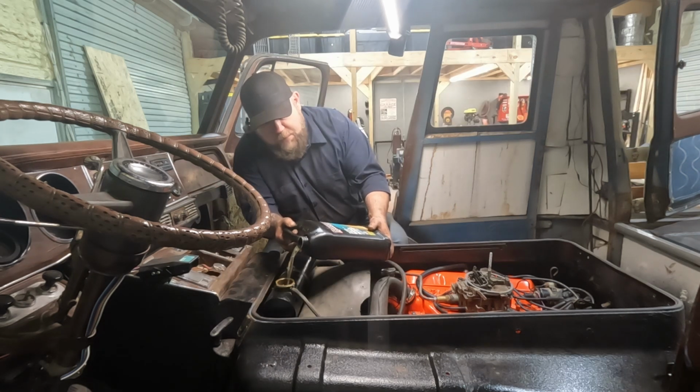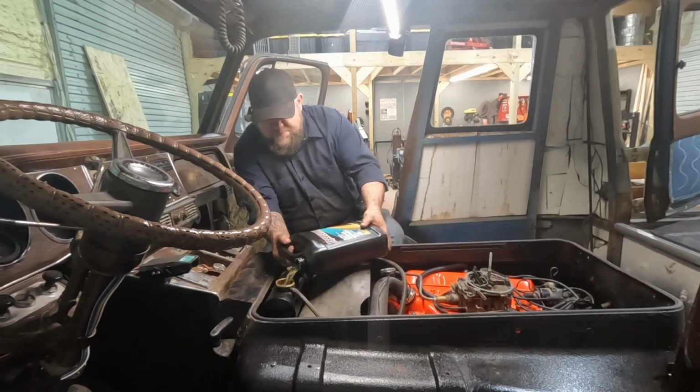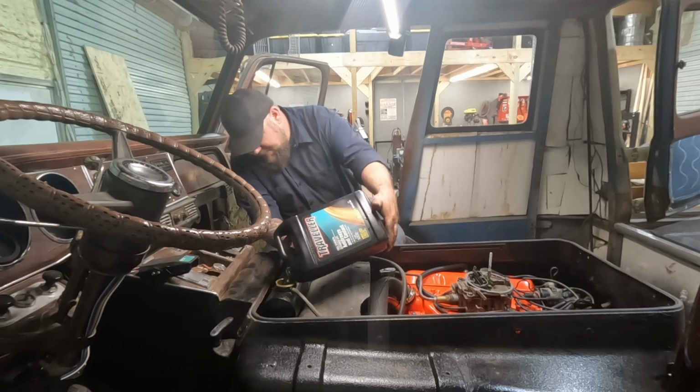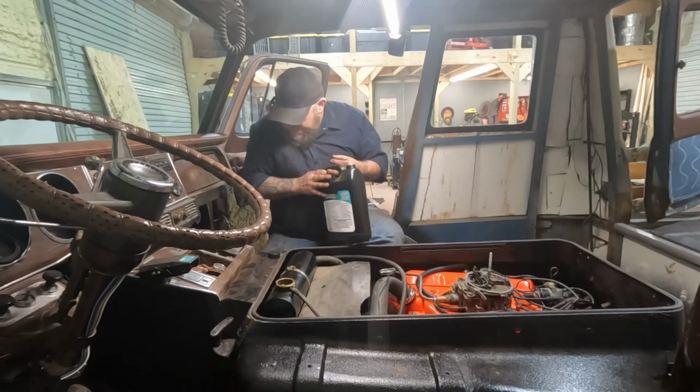This is Traveler brand coolant from Tractor Supply. Again, no other reason than it's cheaper. As long as it does its job, I don't really care what brand it is. This cooling system is a little rusty. Arguably, since the engine was hot tanked and cleaned, we probably should have flushed the radiators out. But we didn't.